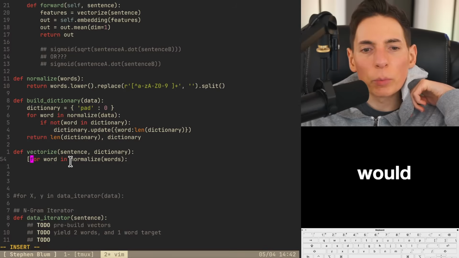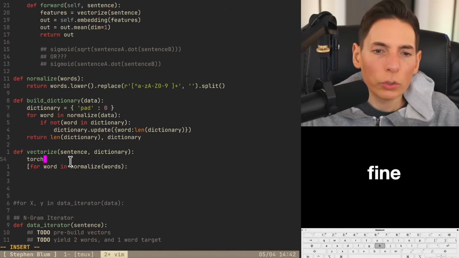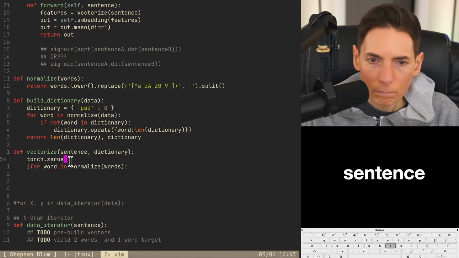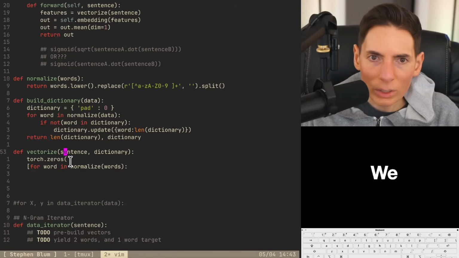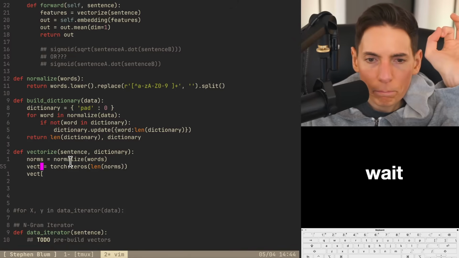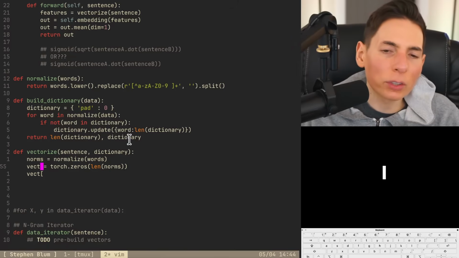I think maybe a tensor would be fine. torch.zeros, Z-E-R-O-S. And then we need to do the length of the sentence. We need to have max context. Let's see, for every word... Oh, no, wait, I forgot.